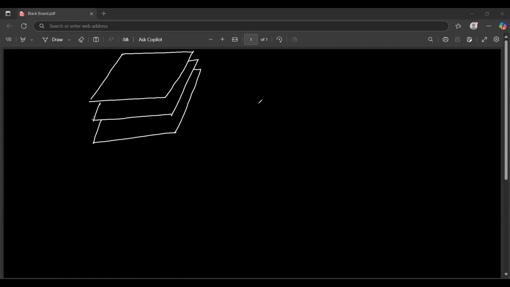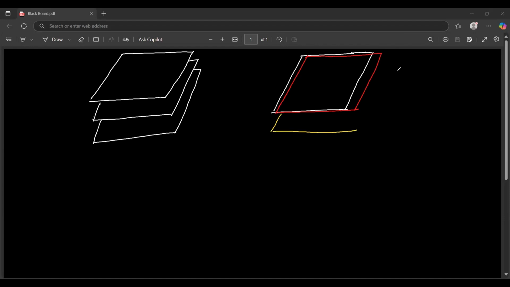Now we have another one where two are the same plane. Phi 1 and phi 2 represent the same plane, while you have another plane parallel to these two that is distinct. It is phi 3. It looks like this. Not all three are overlapping, only two are overlapping. This is another inconsistent case because they have no common intersection.